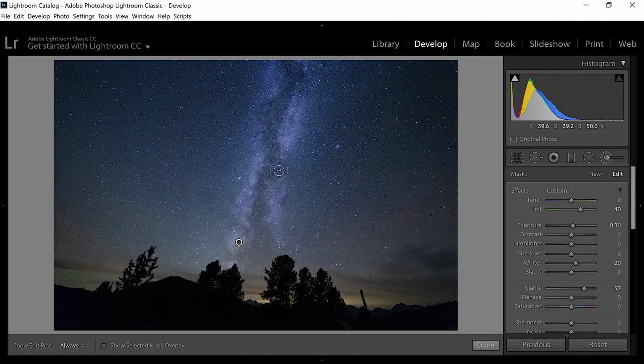So now what we need to do to make it pop a little extra is we're going to hit the new tab, and we're going to start another one of these little pieces right here. And we're going to hit mask, and we're going to go in and draw in all the dark areas around the Milky Way. So again, we just want to draw this in. Again, I would probably put a little more time into this if I wasn't trying to rush through it and show you guys.